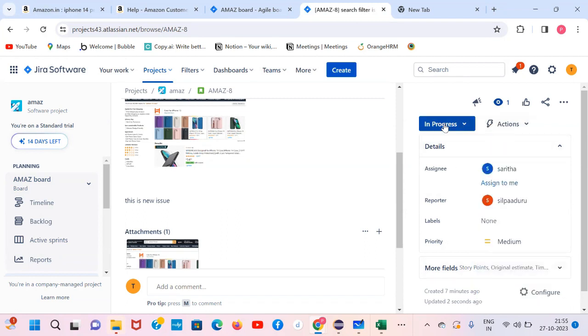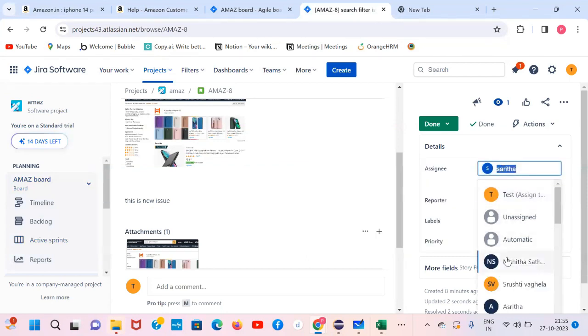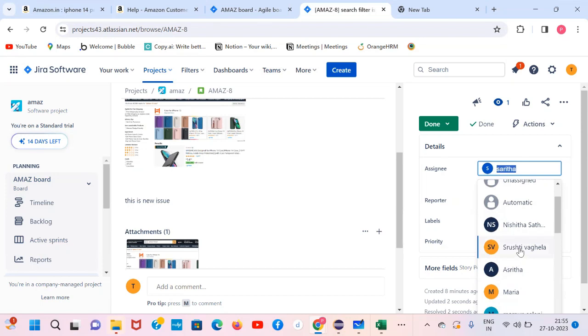Suppose Sarita is a developer and it is assigned to her. After Sarita has done the fix, she will change the status to fixed, which means done from her side, but for QA it is QA retest. So Sarita will assign it to QA.